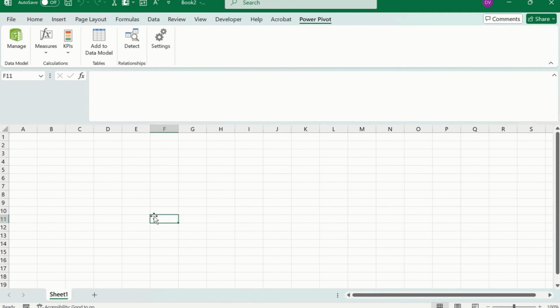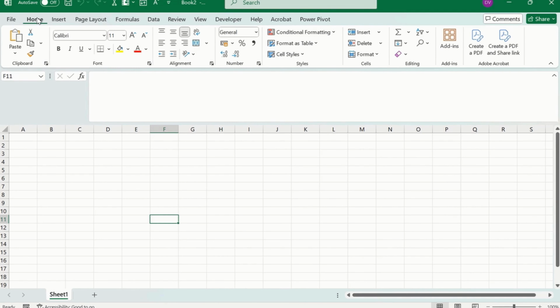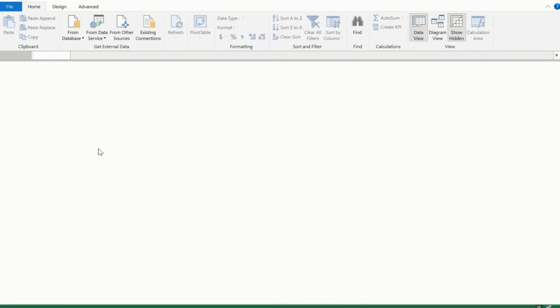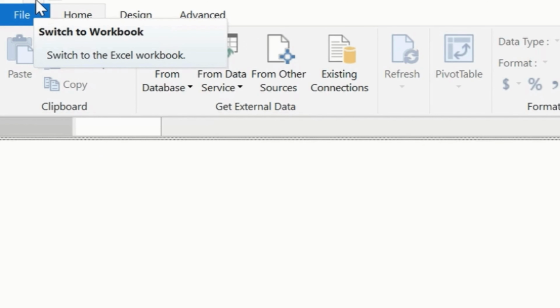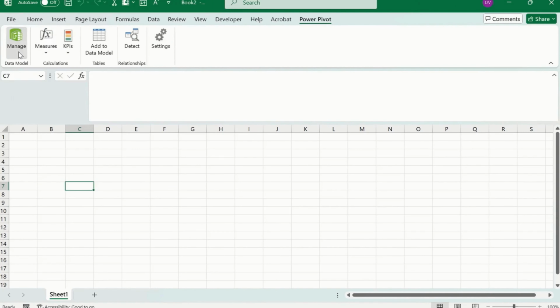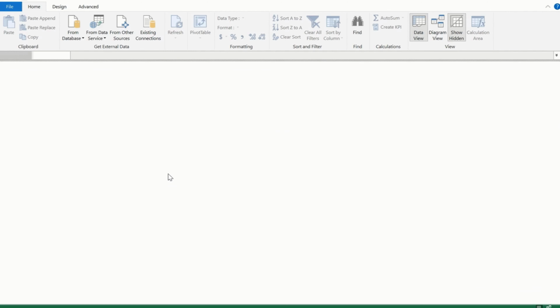Now let's load data in MS Excel with the help of Power Pivot. Considering we have 500 rows in our data set, we have to pull that report. Suppose your cursor is here. You have to click here, Power Pivot, called manage data. When you want to switch to the workbook once again, there is an option at the top right. You have to simply click here, switch to workbook, manage. Simply click here, manage, once again.